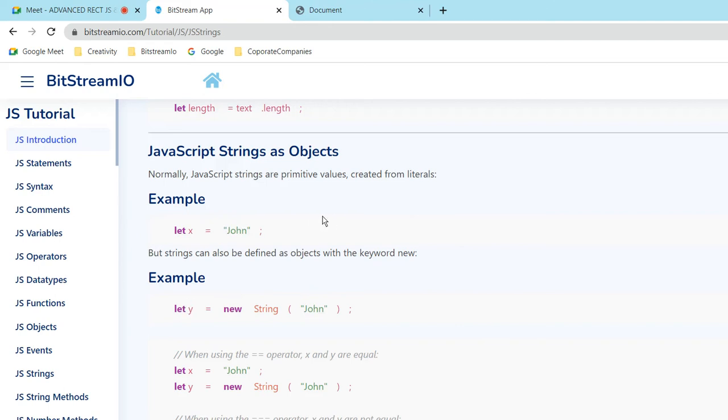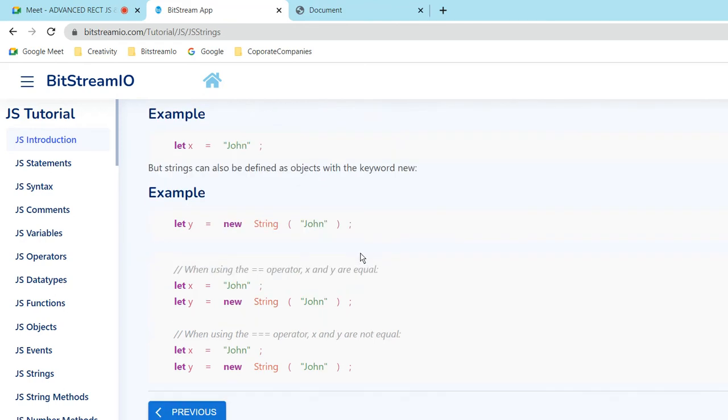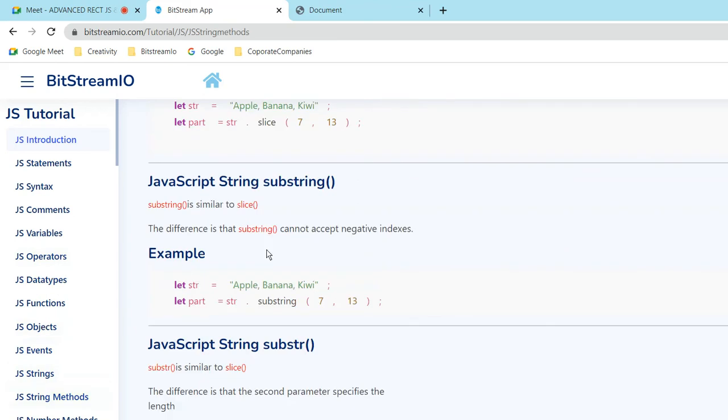So if you write let x equals new String John, this is an object, whereas the plain one is a variable, because we are using the new keyword. Okay, when you use a new keyword it will automatically be an object. The next is string methods.